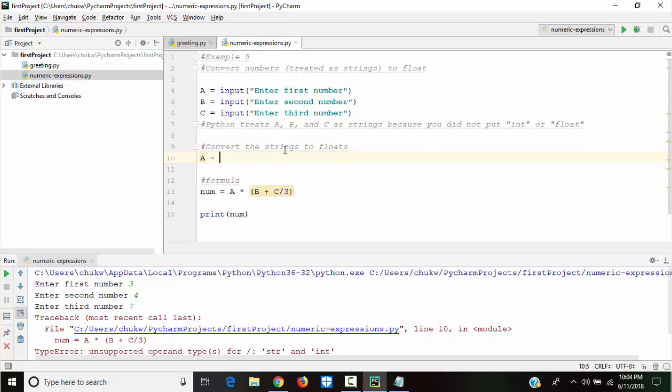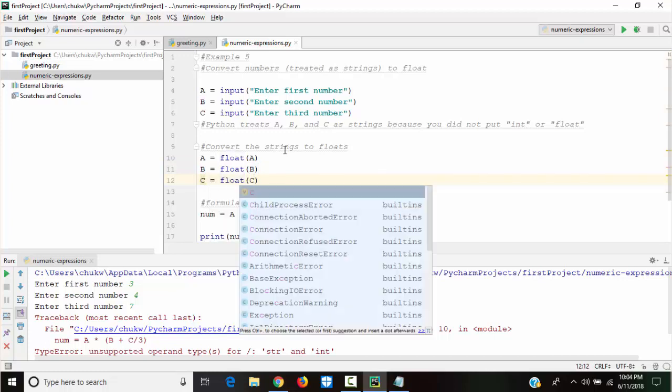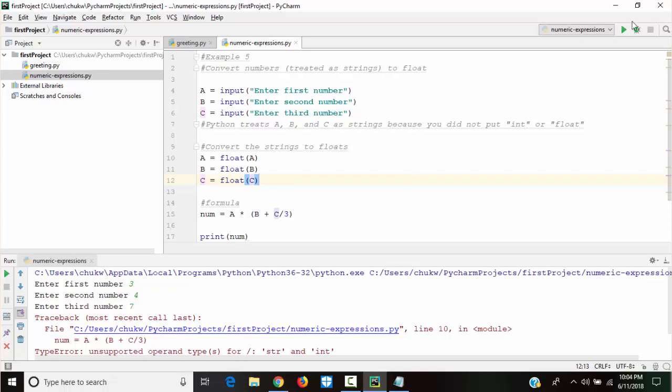So our A will just be, and you don't need to change anything, just put now float A. B is float B. Now you can change integer to float, string to, just like we did str to change from integer to string or from float to string. You just use str. In this case, you just use float. So C is float C. That's it. Now it should work.